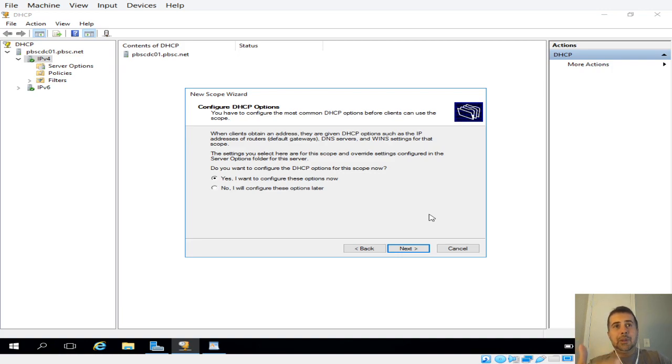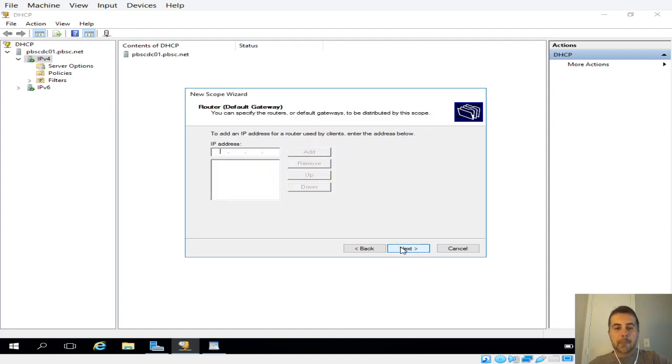So this is going to be leased. So you don't need to go in person to each machine and set up the default gateway, the DNS and the router. So it's a very good idea to set up the options now. So select this. Okay, yes, I want to configure these options now.